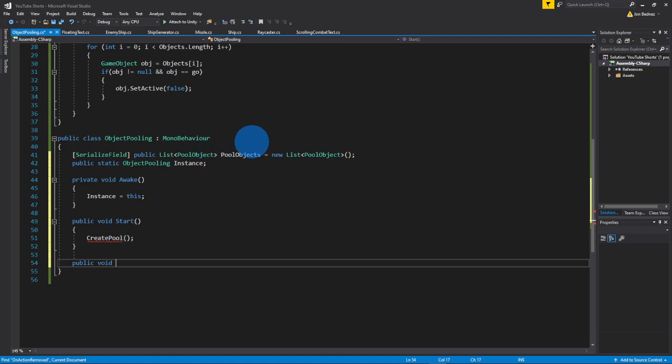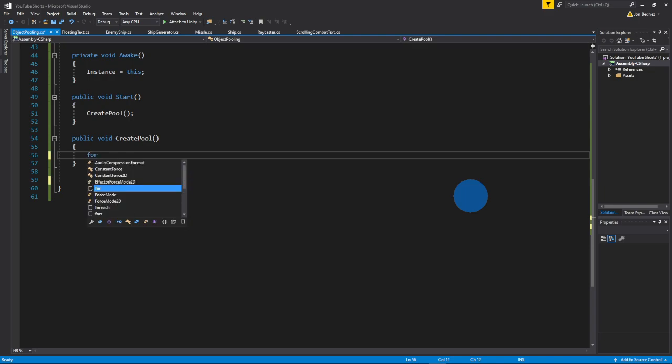And what this will do is it'll loop through all these pool objects, and it'll create clones of all the prefabs, so we have access to them. So here we're going to loop through it right now.